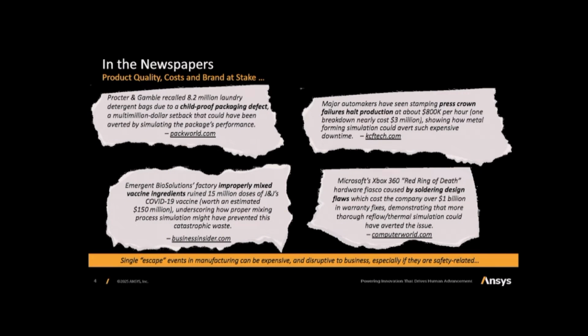Not to mention the more impactful thing, that there were people who lost family members and friends to deadly fires from that. All of it could have been solved. Obviously in the 70s the computational capabilities weren't the same, but today you run a quick sheet metal stamping simulation, you know exactly what's going on with that fuel tank, and you don't have to run through some of those problems. We can also see these examples up here.